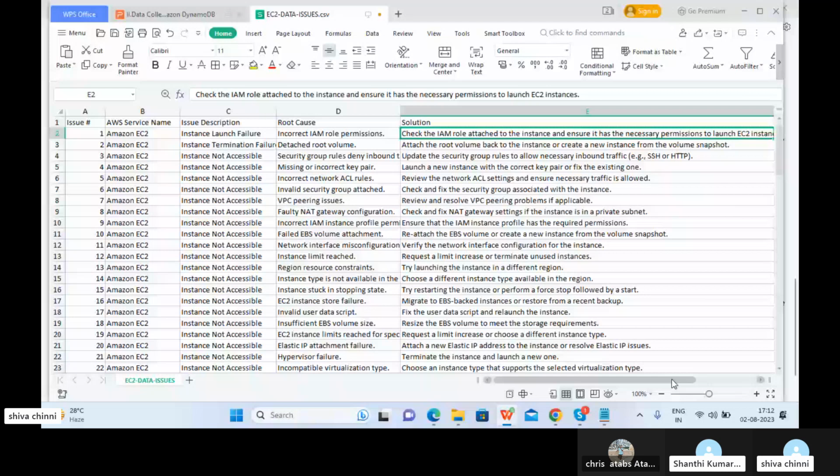If you analyze this issue live, your colleague asks for an IAM role at the user ID, and by mistake the cloud admin did not give full access to that particular user ID. In that case, it is not going to allow him to launch the instance. This is a live issue, basically.